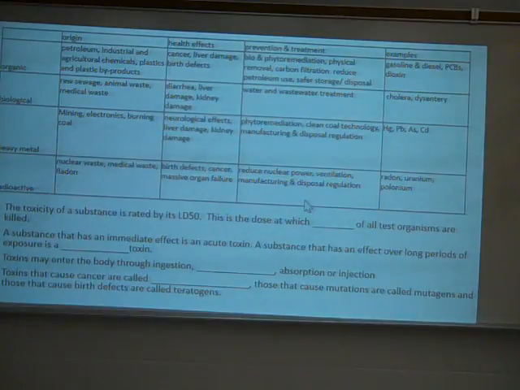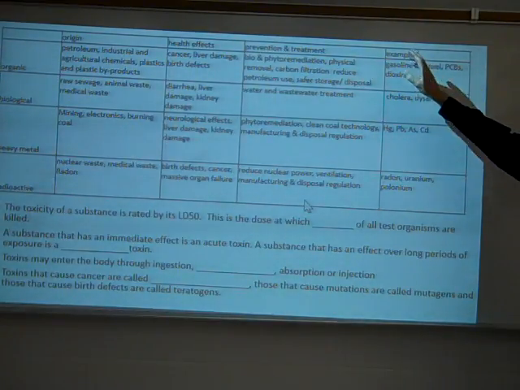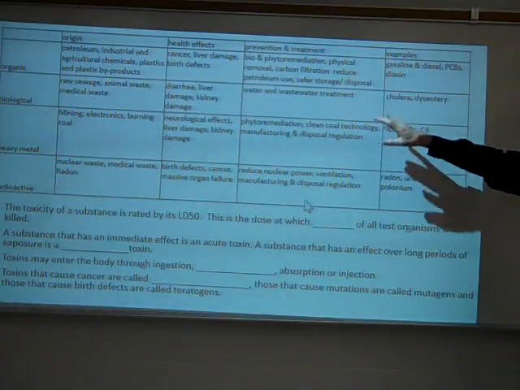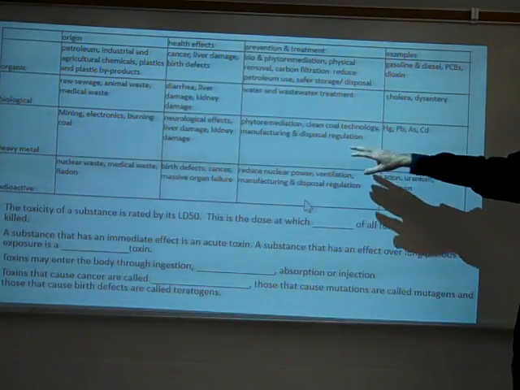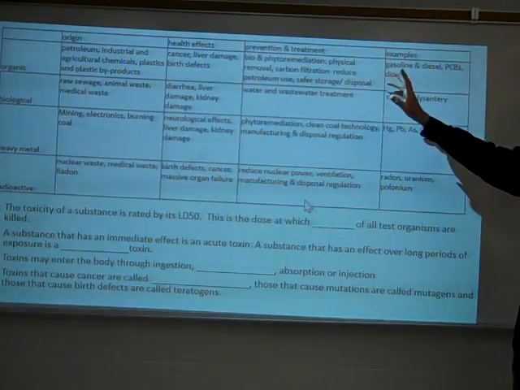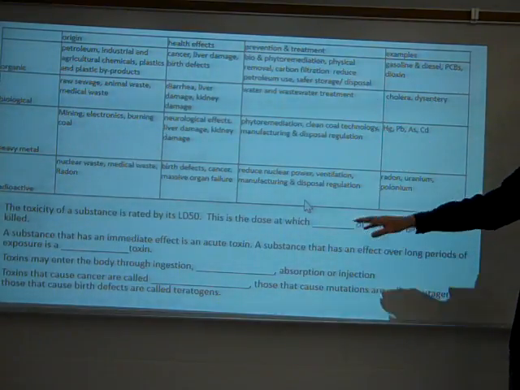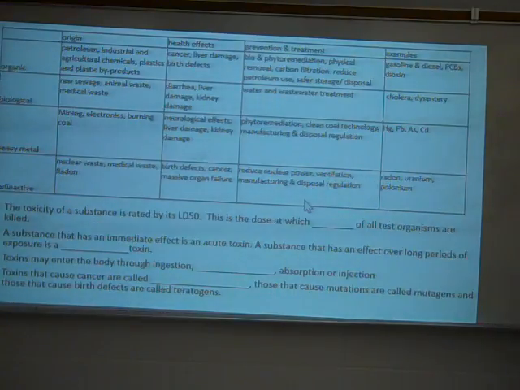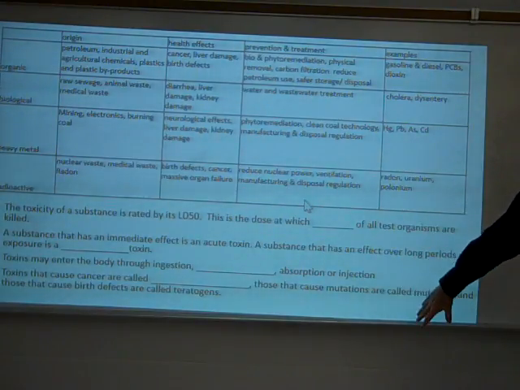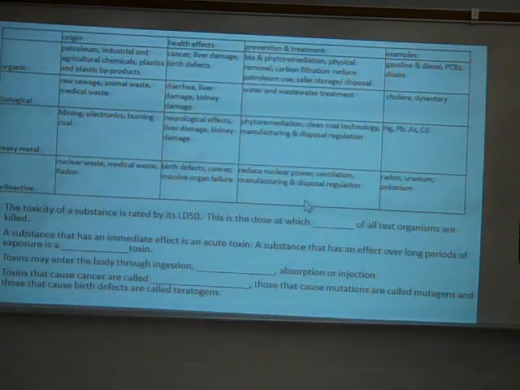And then we talked about different things, LD50, a rating of it, and the chronic versus acute toxins. And by the way, most of your organic and your heavy metals, typically people's exposure to that is a chronic problem, whereas your biological, it gets you sick, boom, right there, it's acute. And this radioactive can be a little bit both. Probably more actually like with radon, a chronic exposure. So most of these things are chronic toxins. Different ways you can get into your body, and then the different classifications based upon the main effects that they have, carcinogenic, cancer causing, etc. So no questions about that, right?